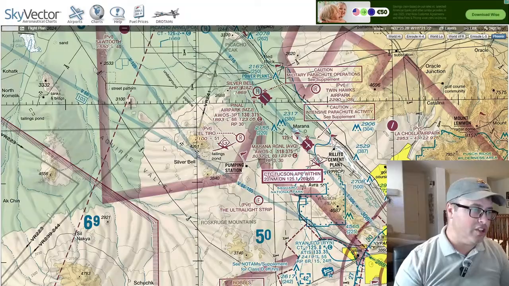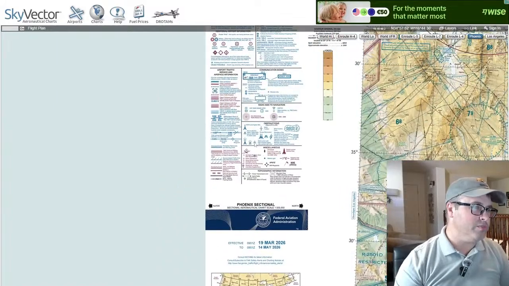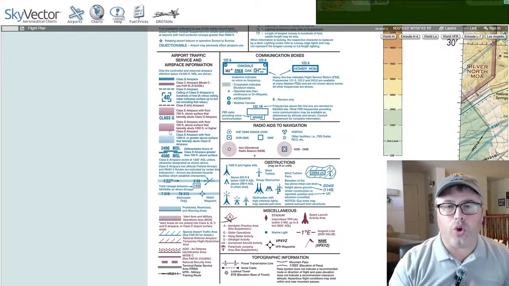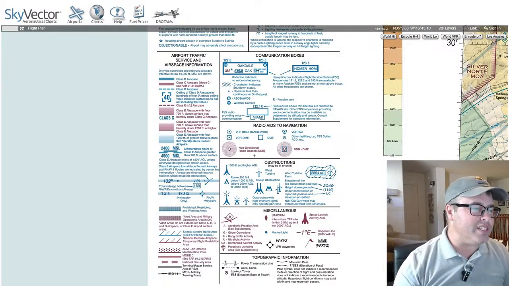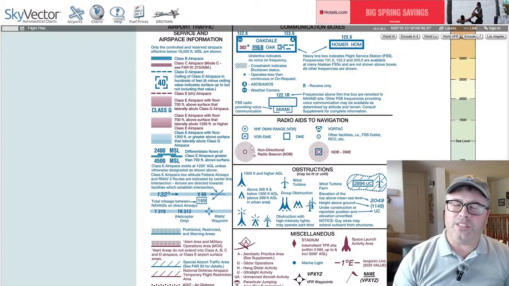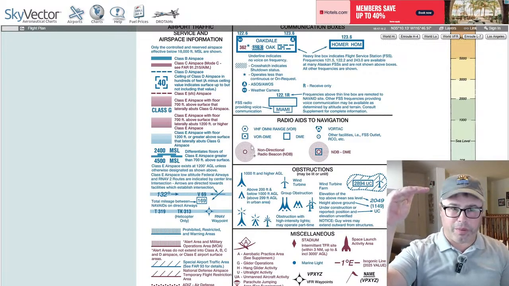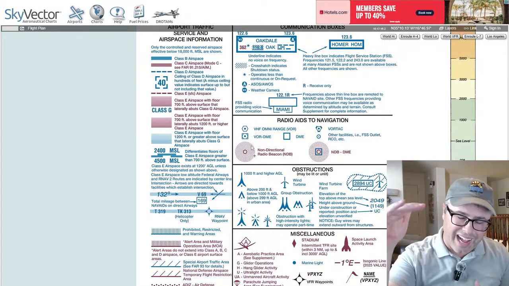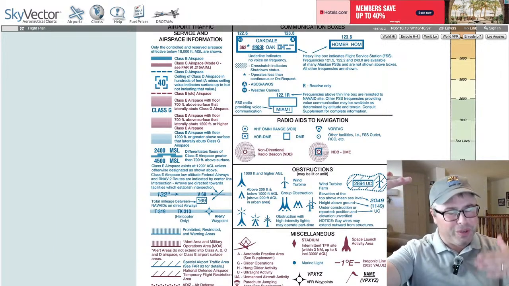The two colors for Class Echo airspace, let's go back to the legend, are that blue vignetting and the magenta. And when you're first starting out, you always wonder which one is at 700 feet and which one is at 1,200 feet. And the memory trick to remember it is Class Echo airspace, the one that's blue, the sky is blue, the sky is high and blue. So the one that's blue is 1,200 feet. The one that's not blue is 700 feet.